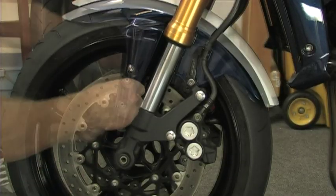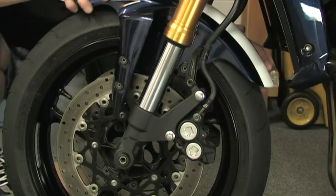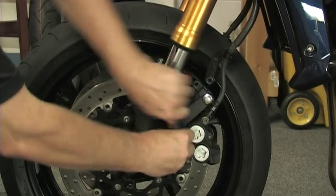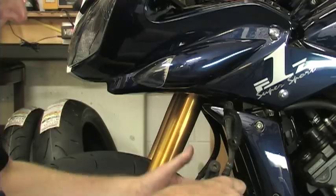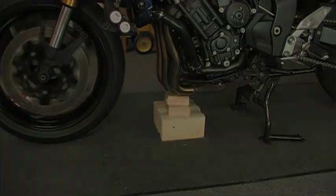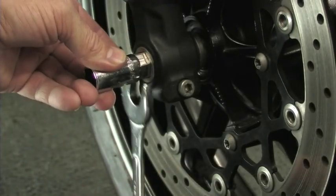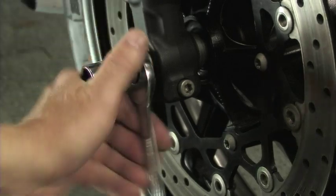This is going to be a long video, so we are just going to cover the basics of wheel removal and installations. You will need to remove the front fender and brake calipers from both sides. Carefully hang the calipers out of the way as shown. Next, you will need to support the front tire off the ground. Loosen the axle pinch bolt and remove the front axle.